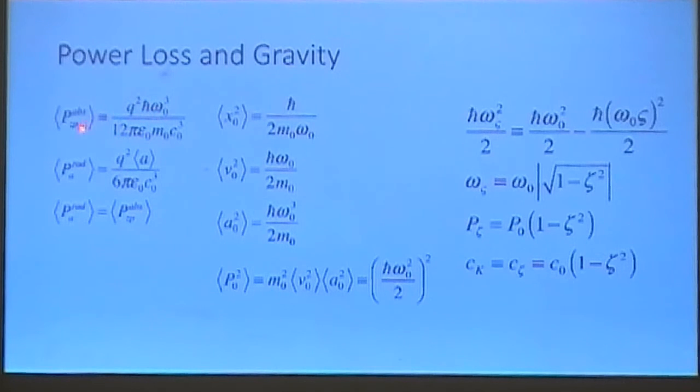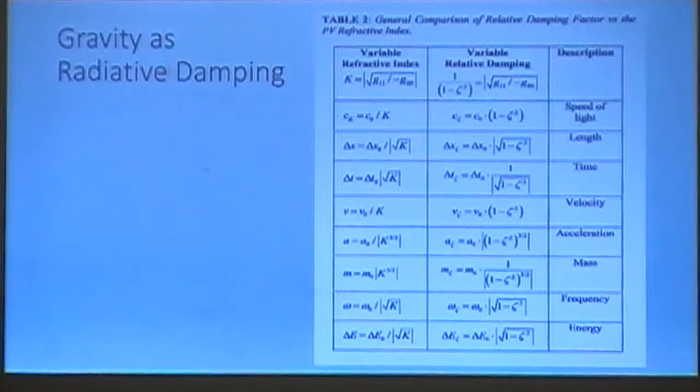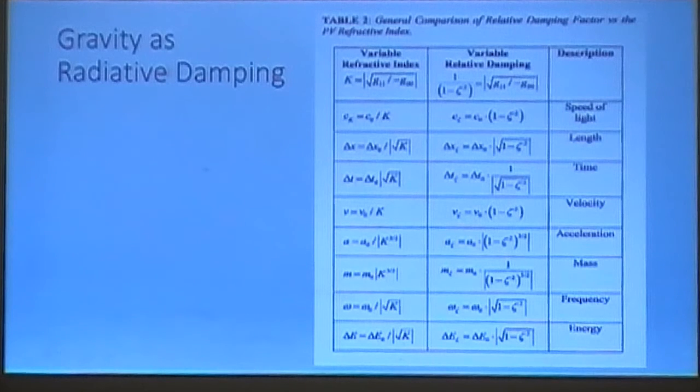If you could amplify the power driving it, you could inflate matter such that, say you're reducing this, but you could also inflate it by driving it harder and thereby extend the length, make your clock run faster, all the things you would expect if you had a refractive index less than one. And so a lot of people think of warp drive as you have to extract energy from the vacuum in order to create a negative energy density to go faster than light.